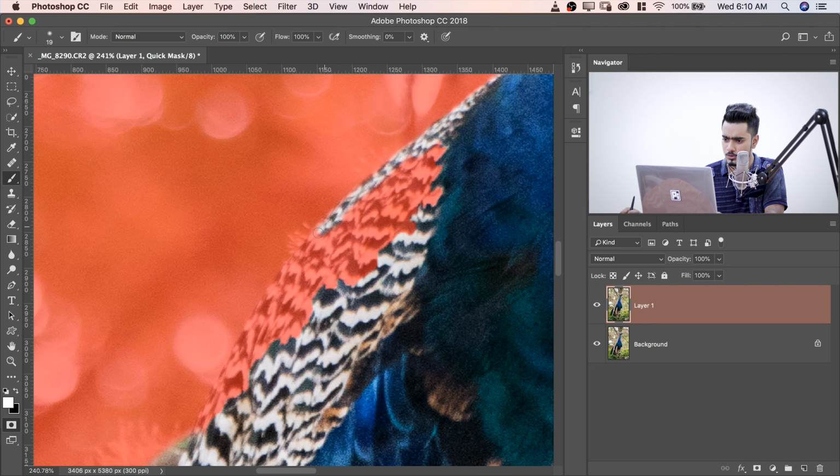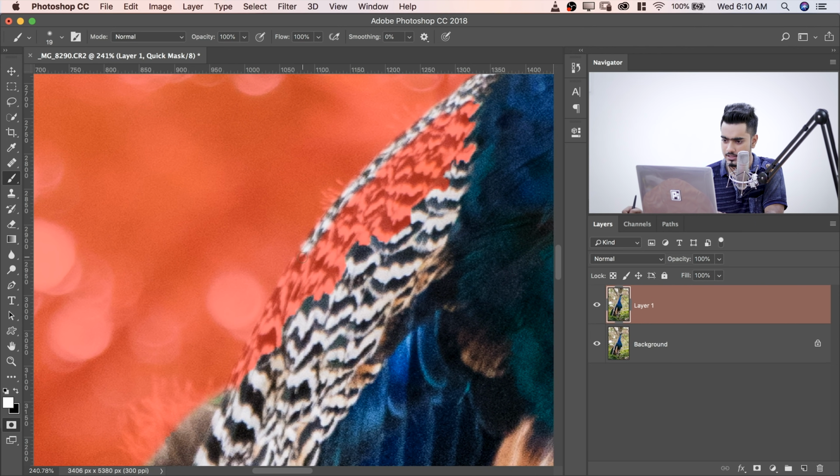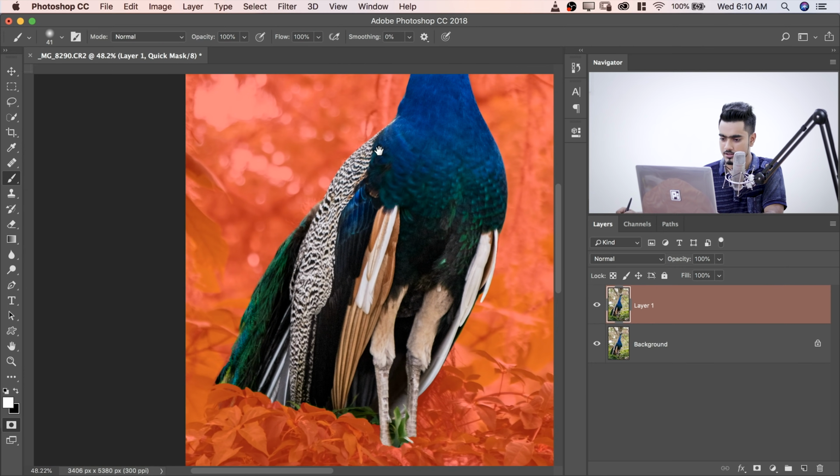Now keep in mind you can also use the pen tool and all that kind of stuff, but this way is much easier and quicker for me. Alright, now paint on the inside. You might have learned this in school while you were studying art, that first you do the outlines and then fill in the inside. And there we go. It looks beautiful, doesn't it?